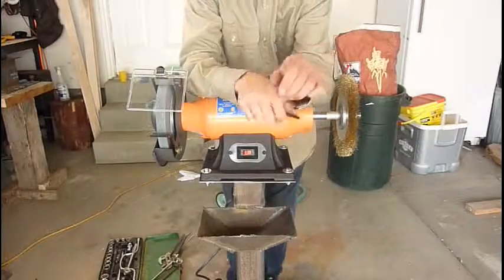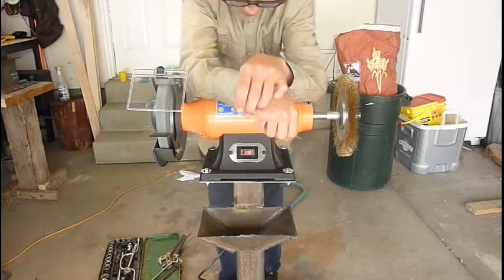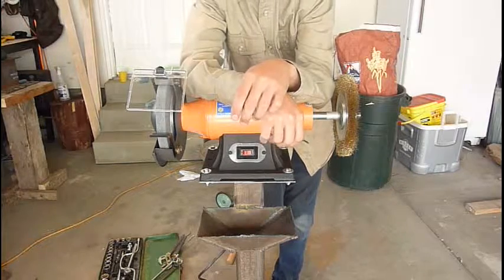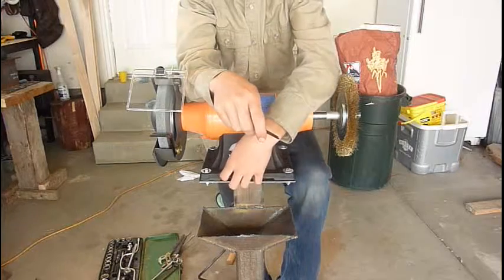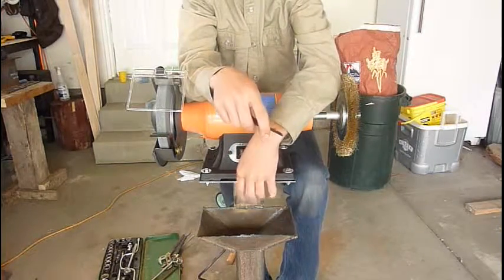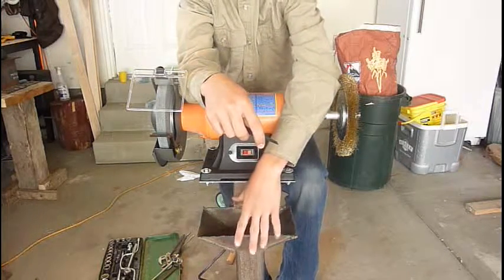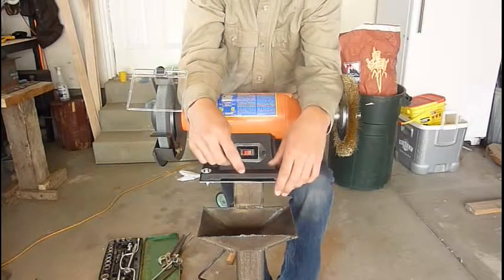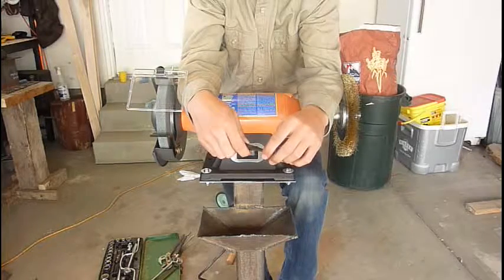So in conclusion of this build, I did some research last night when I went to bed. I went to bed around 12:30, but I did research, and they say even with nice grinders, most people bolt their stands to the floor anyways. So I guess vibration, it helps a lot. So just bolt it down or put it on rubber blocks and weigh it down a lot.